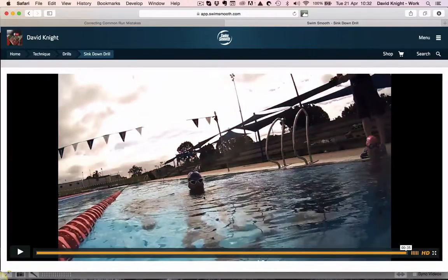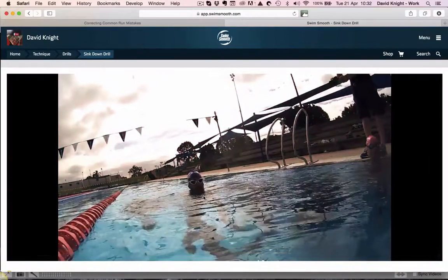Okay, so that's a simple drill where you breathe out and you exhale and you kind of almost sigh out as you sink down to the bottom of the pool. It takes a bit of getting used to, and it's worth practicing. You'll get used to what kind of rate of exhalation you need to allow a nice smooth sink down. So what you're aiming for is every time you take a breath, you turn and put your head back in the water, and then you have a constant exhalation of air until it's time to take the next breath.